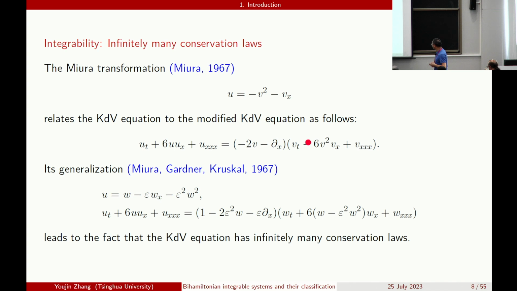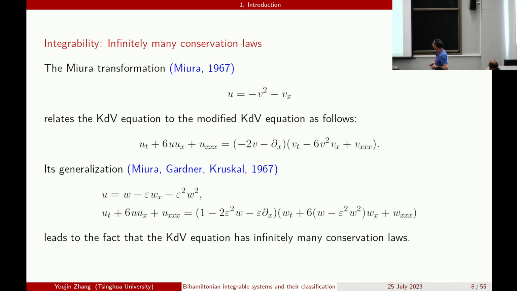So this means that this KdV equation and this, which we can now call the modified KdV equation, are very special. And they show some kind of relation between these two equations. Then Miura finds this relation, and now it's well known as the Miura transformation. If we write this u in terms of v in this way, then this KdV equation and this modified KdV equation are related by this equation.